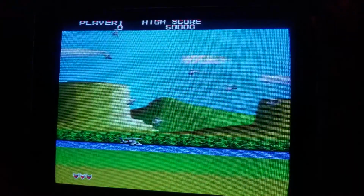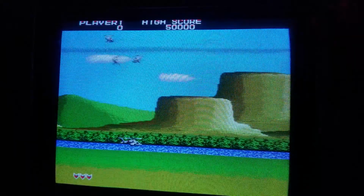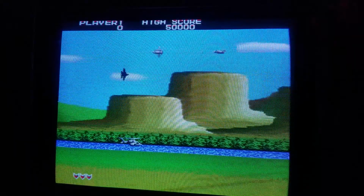If this arcade cabinet was given to me for free or offered, I would not take it. That is how horrible this game is.